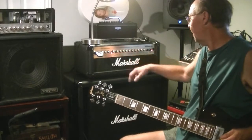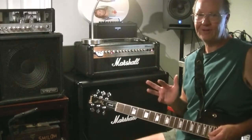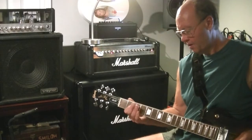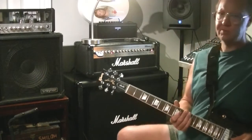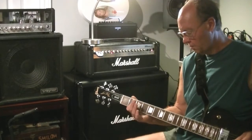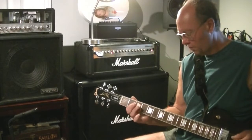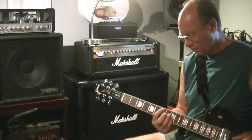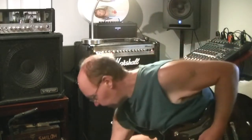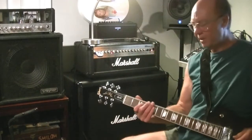You can overdrive the master. My master is like way down here, and this thing is really loud. What you're hearing is not quite as loud as it is in here. It's actually quite loud. Let's put some drums to that. 60 beats per minute.